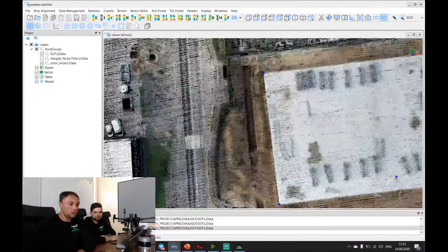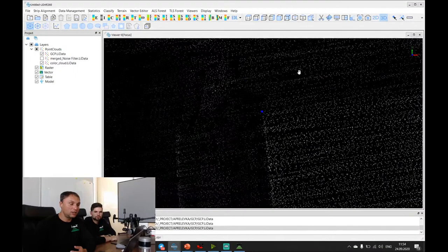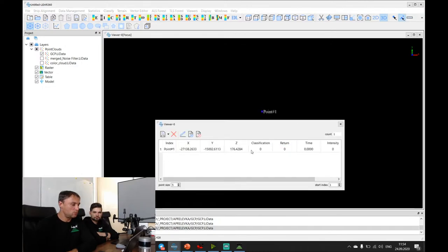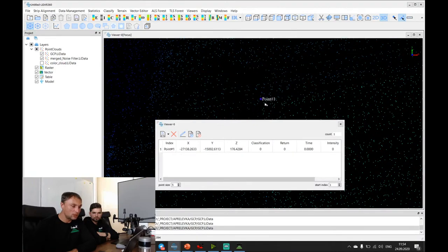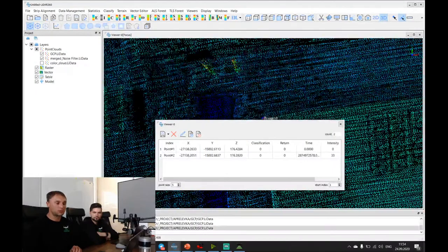Okay, and let's check the accuracy of our survey. We just measured the corner of concrete, and let's measure it. I will switch off the point cloud, and I just left the ground control points, which were used only to check the accuracy. Let's define the coordinates of this point. It's 176.42 meters, and let's define points close to this point. For example, this one is 176.39. So accuracy is approximately 3 centimeters in altitude.